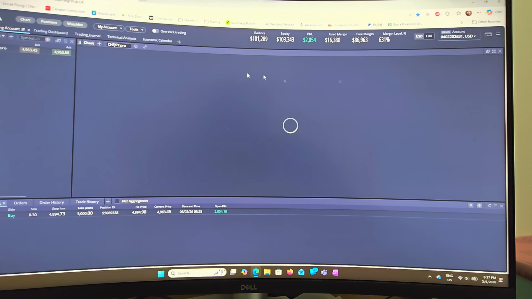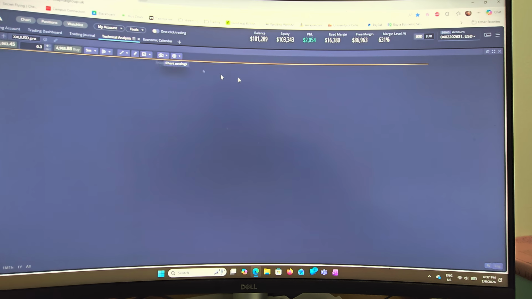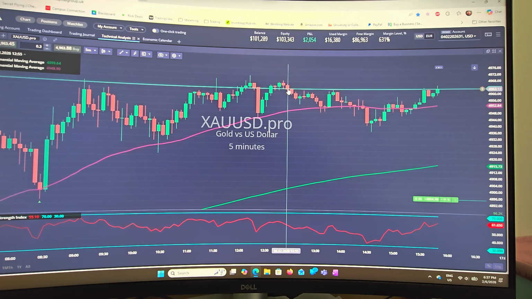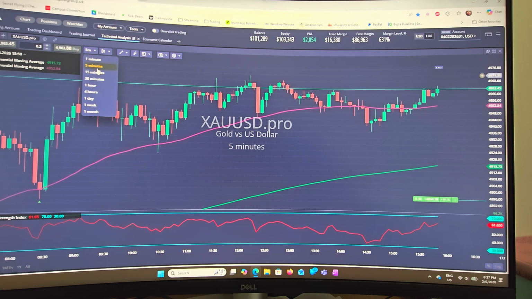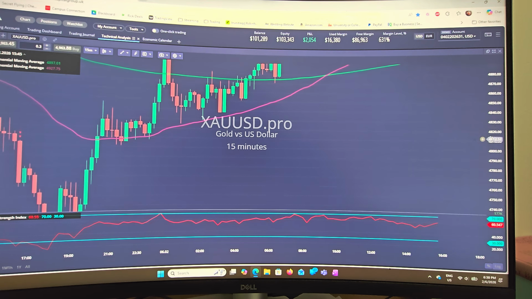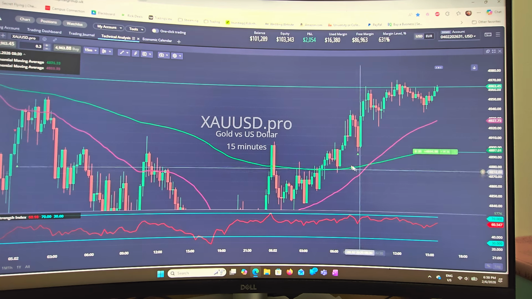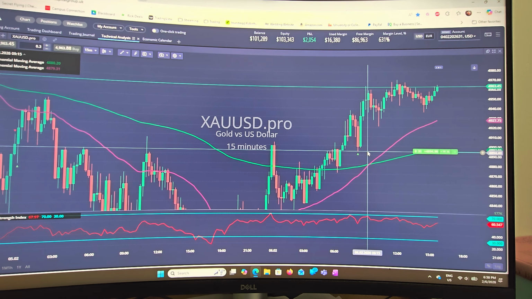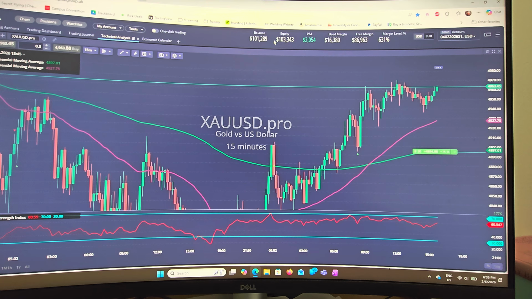we also did get tapped in. Let's put this on a 15-minute time frame. We also got tapped in at the same level. Right there. And we're up $2,000 on our swing account, and our equity now is at $103,000. And I also brought my stop loss to break even, since it was in profits. Now it's a break even trade on our funded accounts.